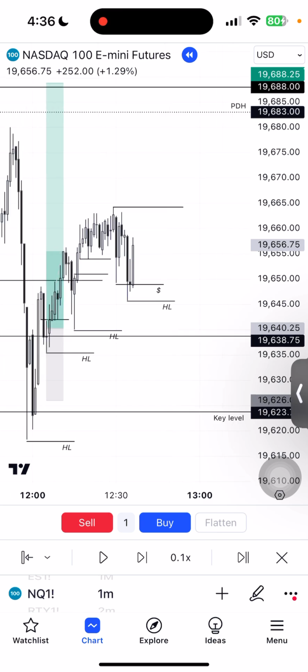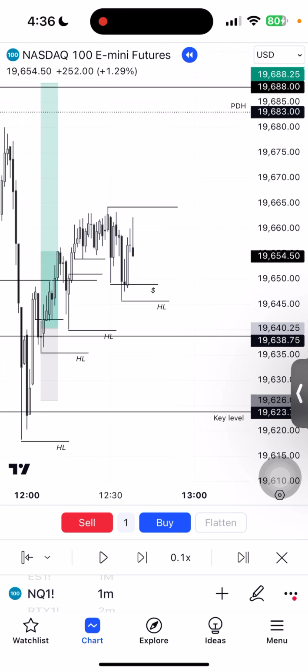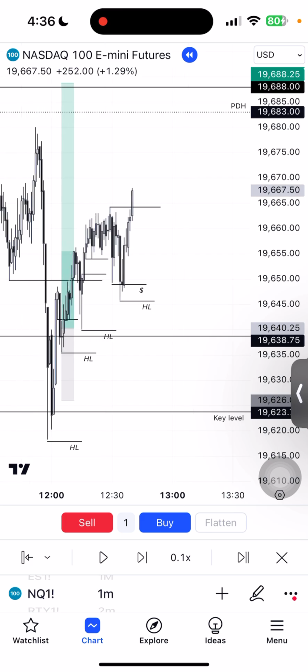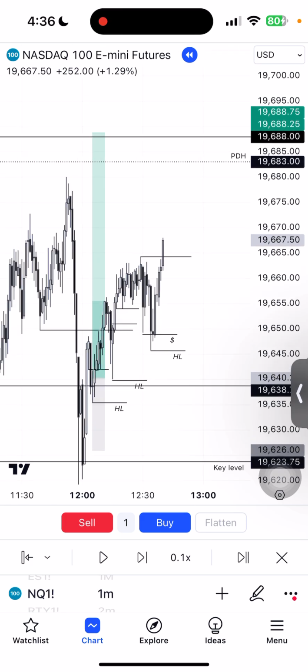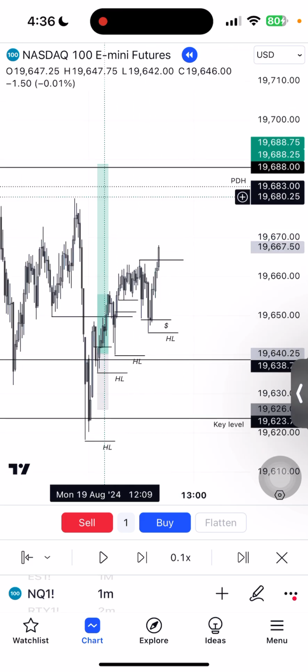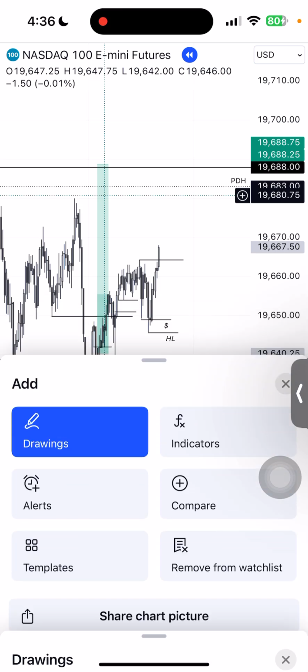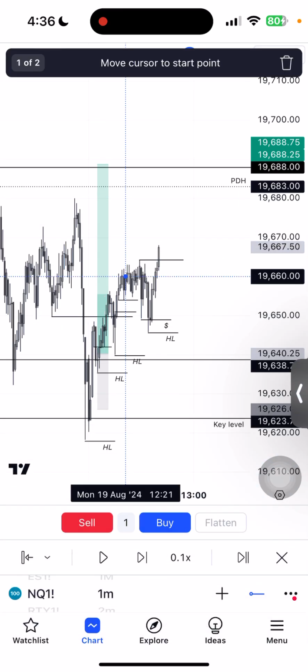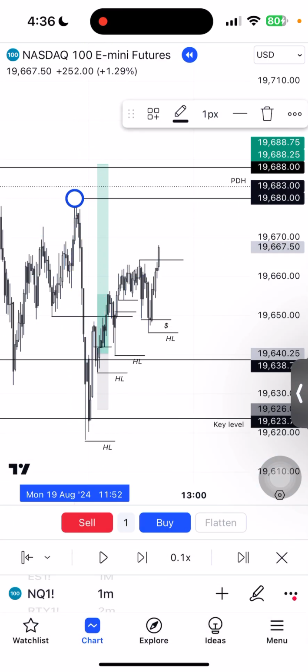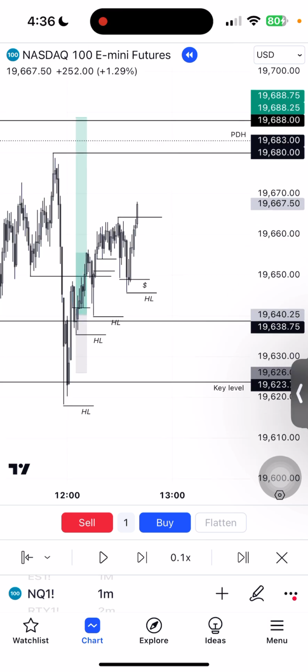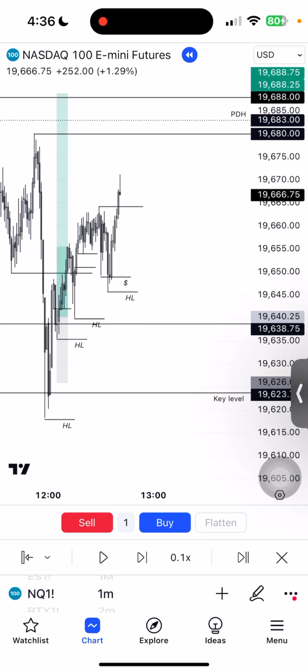And then wanna see some displacement above that high there. So boom, see a nice body close above that. Where's our clear low-hanging fruit right there? 680.75. You can take a partial there. Whatever you're trading, micros, minis, however you want to manage your position, but that is a very clear target there that we want to see.